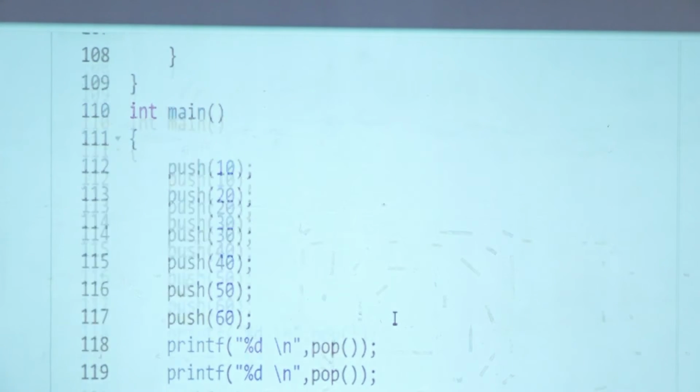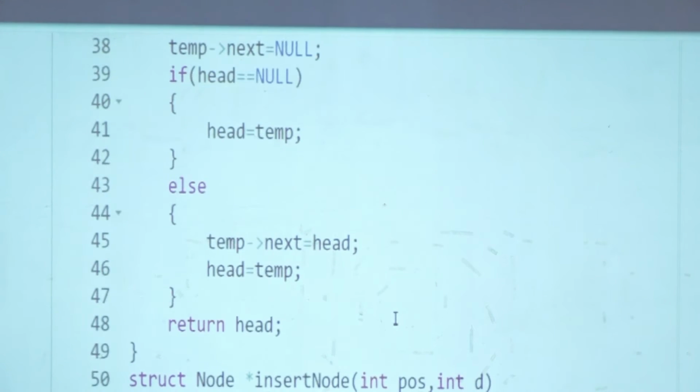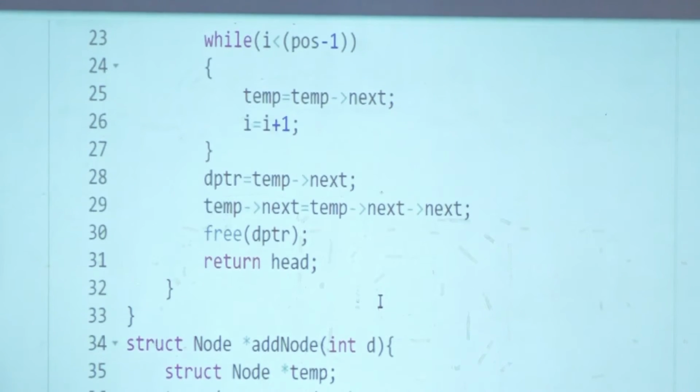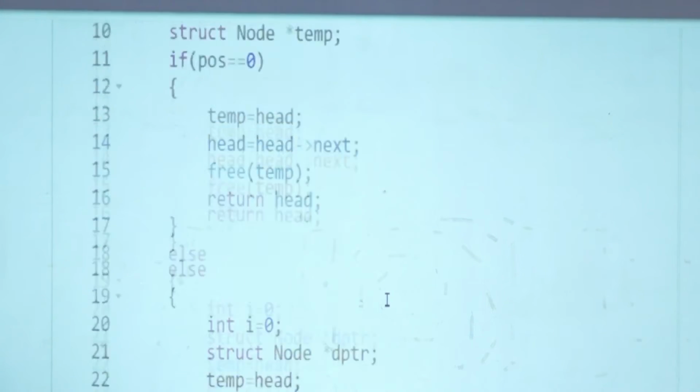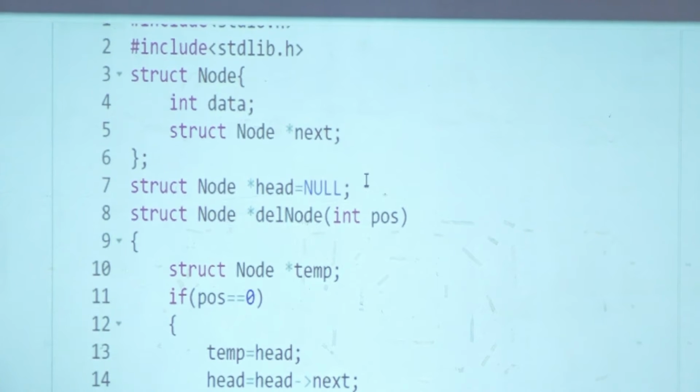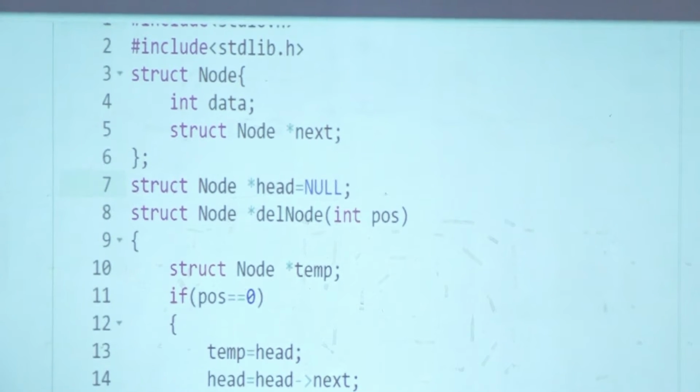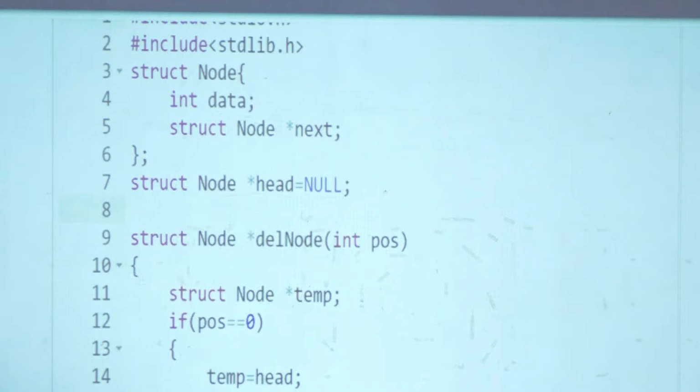So let's go up and write push. Because it's going to call add node, I will write it before that. I can write it anywhere after line 7. So let's write push. Wait, what should be the return type of push?